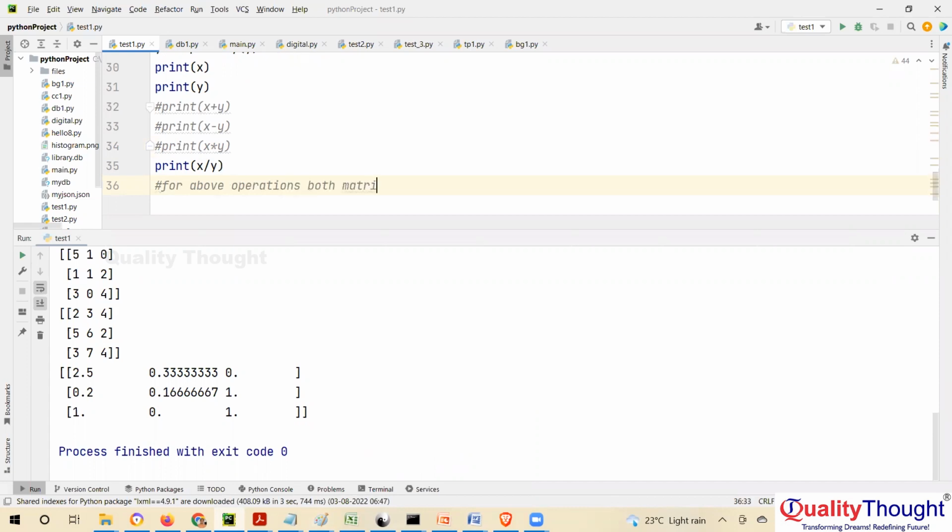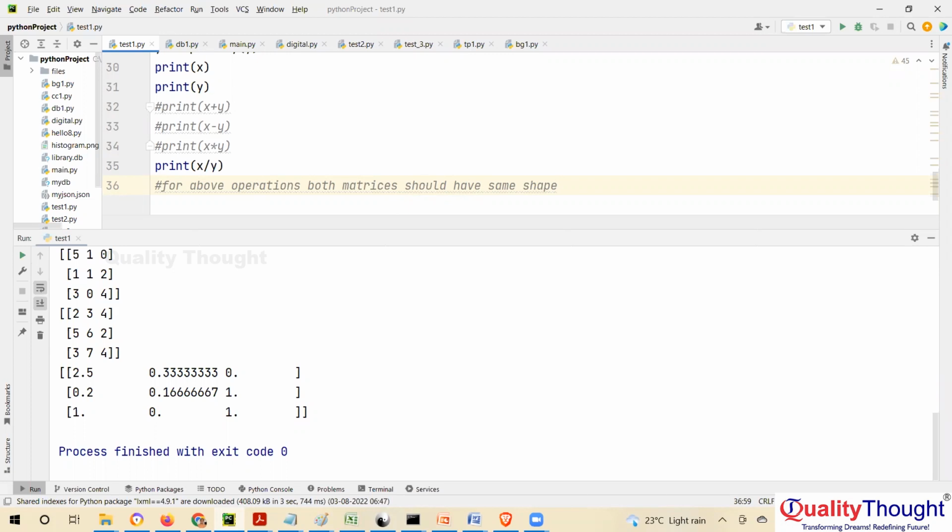We write matrix singularly, plural form is matrices. So above operation, both matrices should have same shape, that means 2 by 2, 3 by 3, 4 by 3, 5 by 3. Whatever shape you give for the first matrix, the second matrix should also have the same shape, otherwise it will give you an error.